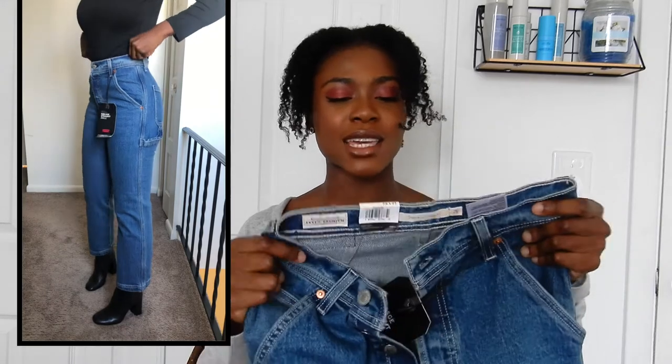The third type of jeans I'm going to be talking about are the Ribcage Straight jeans by Levi's. I've heard a lot of good things about these prior to ordering them. I saw a lady on TikTok wearing these jeans and her bum just looked spectacular — I had to get my hands on a pair. Levi's was having a sale and I was able to pick them up in a 26. These are not my first pair of Levi's — I gave my old ones away because I didn't like how they fit. But in the summertime I can definitely get used to these. The quality is spectacular — these are definitely jeans, and there's not a lot of stretch to them.